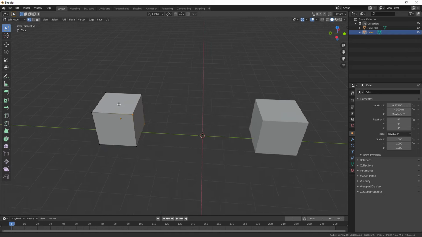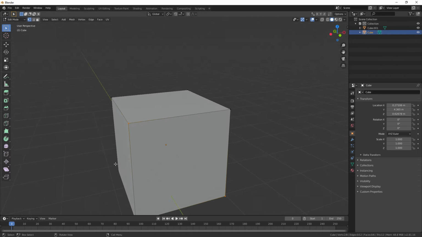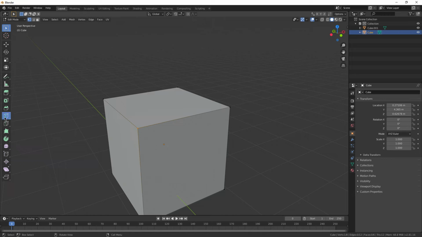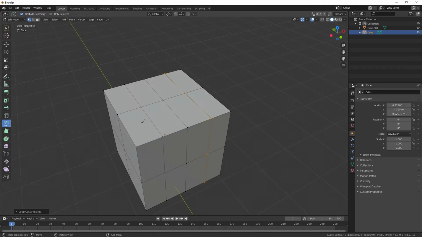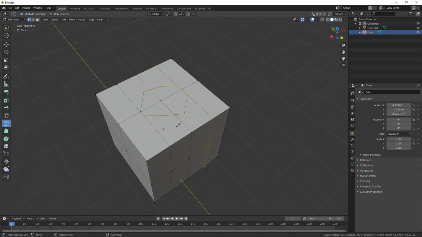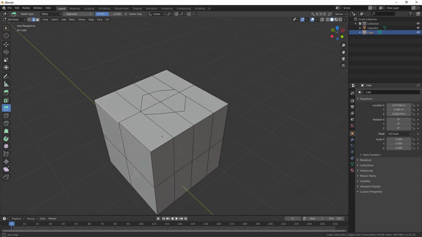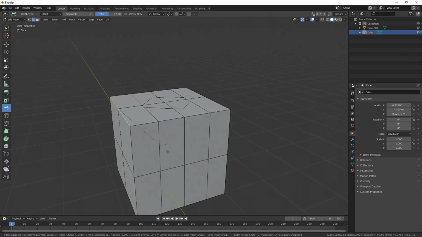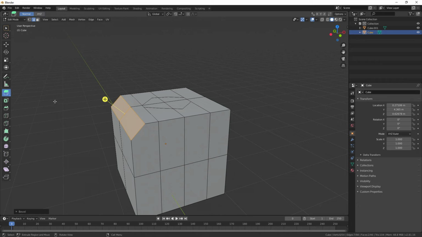If I go back into edit mode, all these tools on the left are for manipulating vertices. Like the loop cut, for example, just adds more vertices to your mesh. If I click and drag, it goes off center if you want it in a really specific spot. The knife tool lets you add vertices in a very specific pattern if you want a distinct shape that you're trying to make. The bevel, for example, just turns edges into faces like this. We got extrude as well, that just brings faces out.